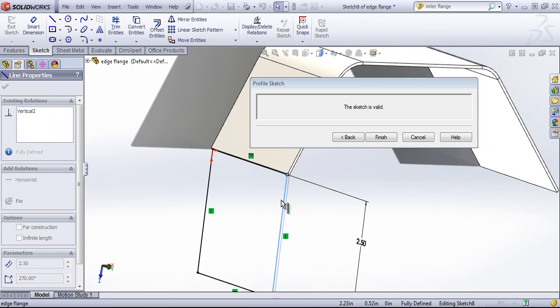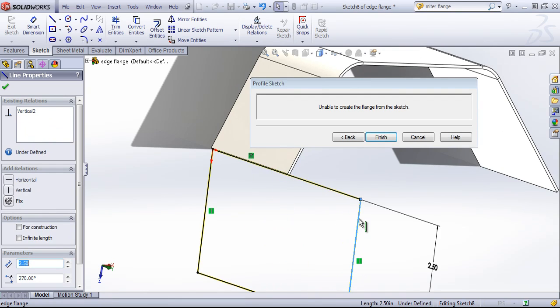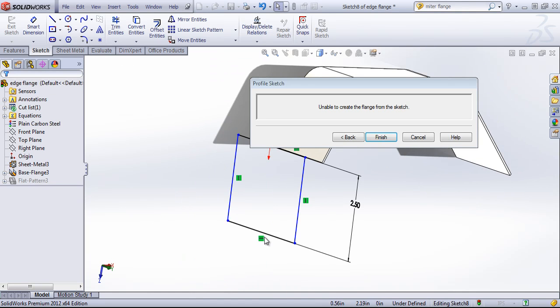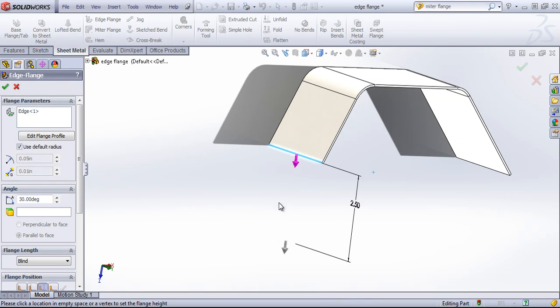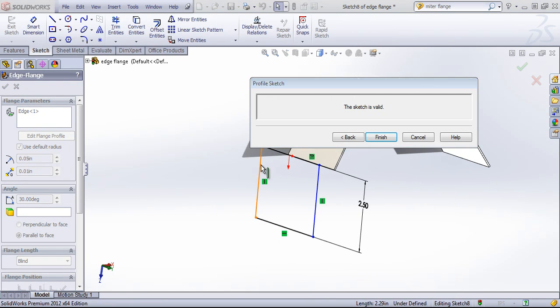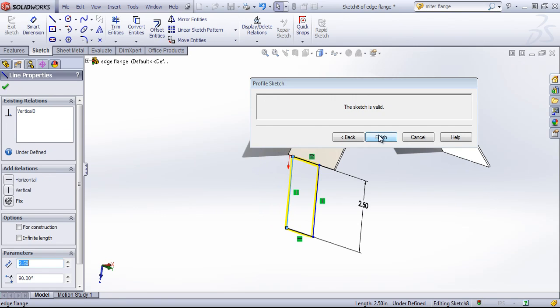We can also drag the edges if I want to extend past or bring this in. I can do that as well. And it looks like in this case I can't extend that past.